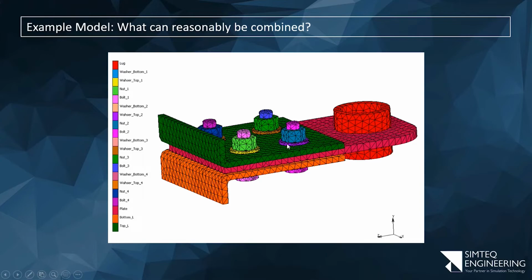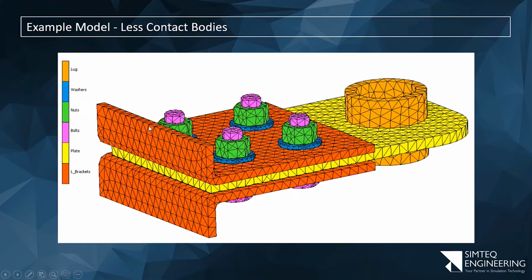If I do the same, I can say this is probably the simplest one that makes sense. In theory, I could actually say, well, everything one contact body, but then I can't have glued there and glued between the bolts and nuts and touching everywhere else. So if I really want to do it, I can probably split it into 2 or 3 bodies then to say, but glued between these, it's a pain. So it's easier to, in terms of functionality of the functional use of something, define a contact body.